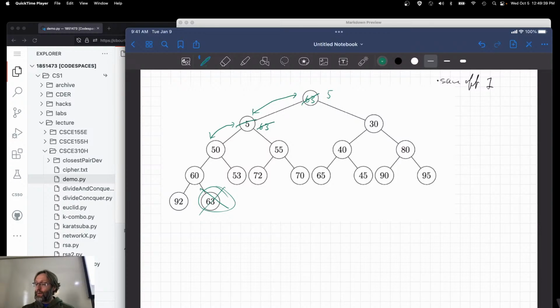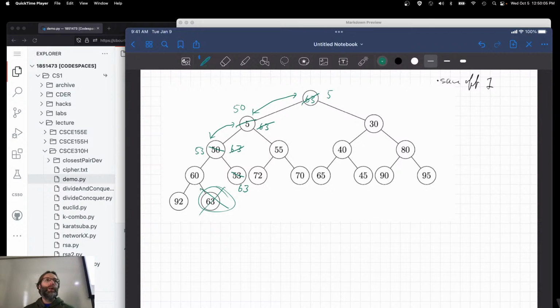Now 50 is up here, and 63 is down here. Is that a min heap? Nope. So we do it one more time, 63 and 53, and now, if you draw it a little nicer, it is a min heap. That's called heapifying. You heapify it down.